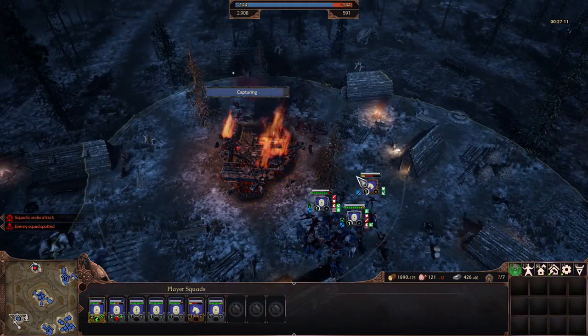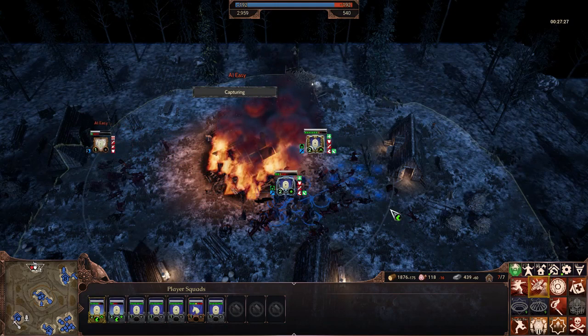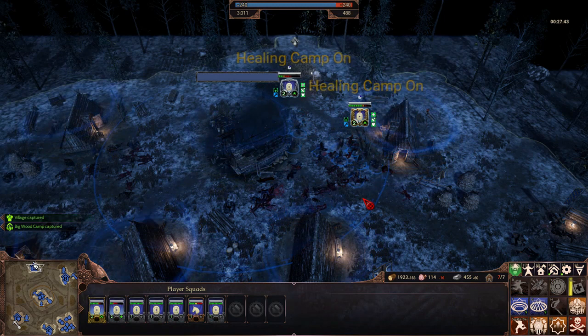We capture this one. We heal our units. We replenish. We collect the resources. And then we capture this one. Once they leave, there we go. If there's another enemy in the zone, then you can't capture it because it's contested, so it just pauses where it is, and that's how it works. So I can heal, I can replenish, and then I collect resources.